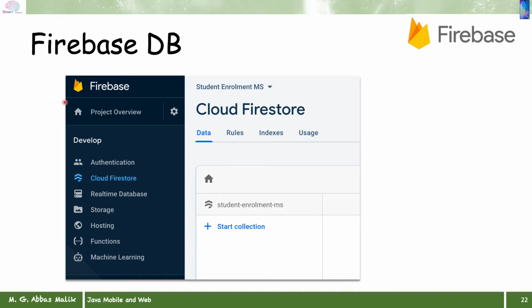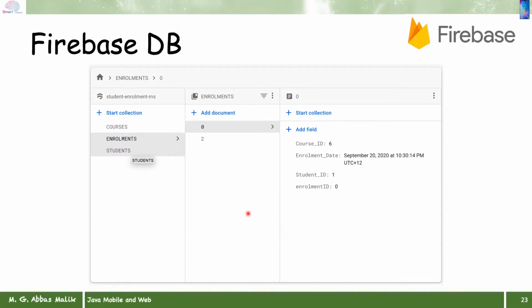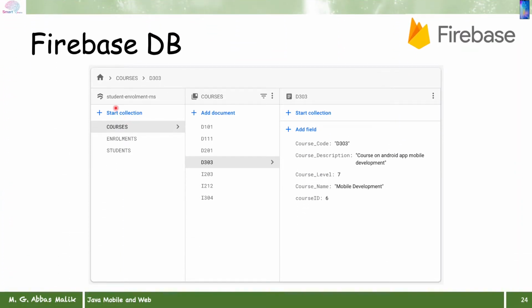So once we have that, in the Firestore, that specific thing is more like a collection. You can say it's a folder in which we have different files. Okay, so for example, I have the enrollment, and inside the enrollment we have two different files: one file contains the information about one enrollment, the second file contains the information about the second enrollment. And similarly, if I talk about the courses, in the courses we have multiple documents, and each document contains the information. So it is more like a hierarchical architecture of that specific database.